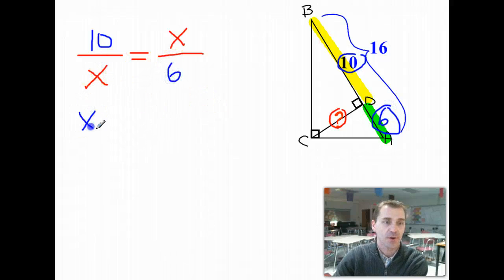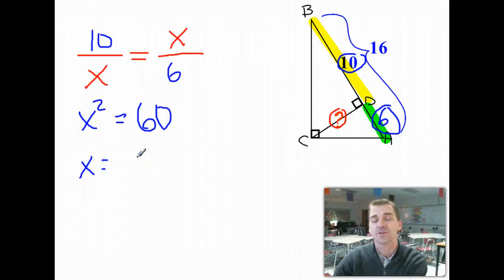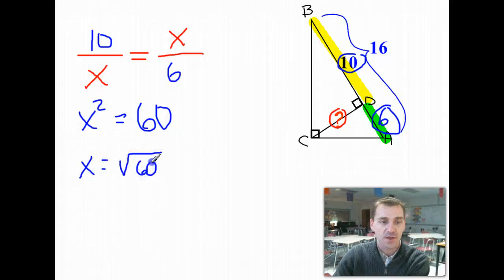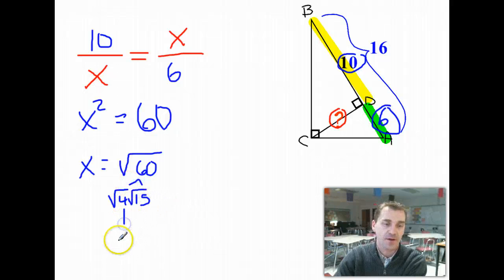Solve it up, you get x squared equals 60. Take the square root of both sides, so x equals plus or minus, but disregard the negative. So it's the positive square root of 60. We have to break up 60 into 2 things where one's a perfect square. Find the biggest one, which happens to be 4. So the square root of 4 and the square root of 15 is what it breaks up into, those 2 individual radicals. The square root of 4 comes out of the radical and goes to a 2.